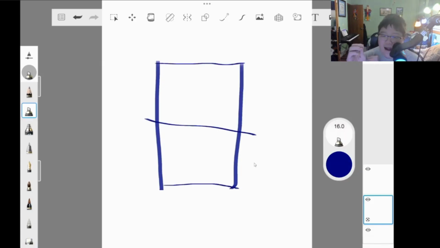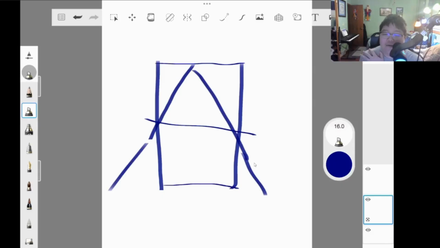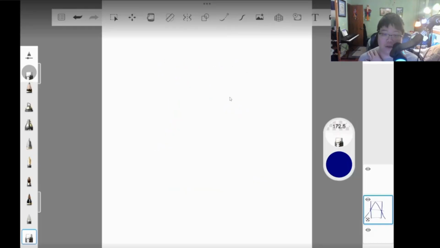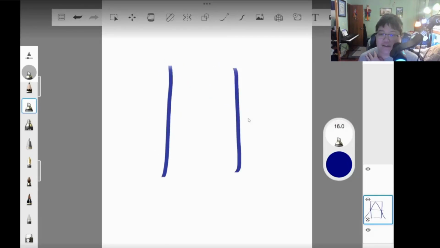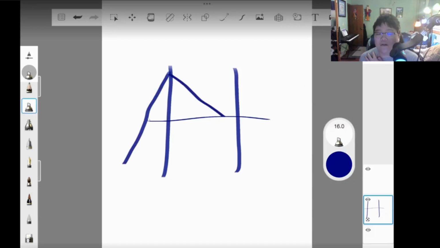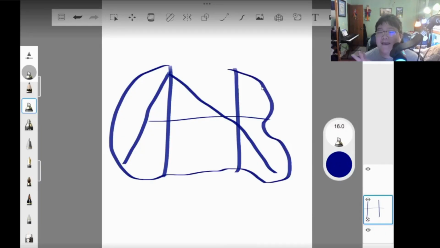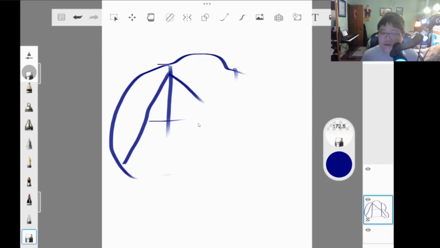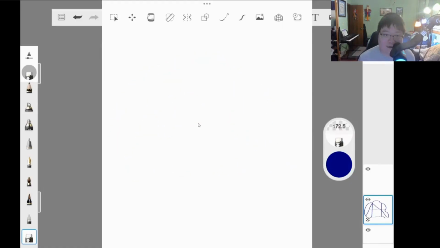see, I tried this. I'm trying to do a box. I don't think it's gonna work. That is a horrid and horrible structure. H, there's no real way to make this into an A, right? You can do that. I don't even know what I'm trying to do. What the heck is this? It looks like a cloud with a bridge kind of thing. What is happening? There is no way you can turn an H into an A.